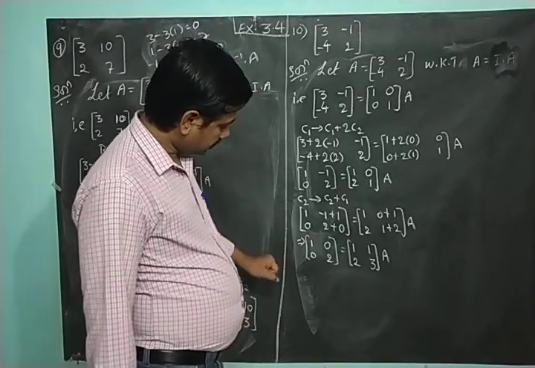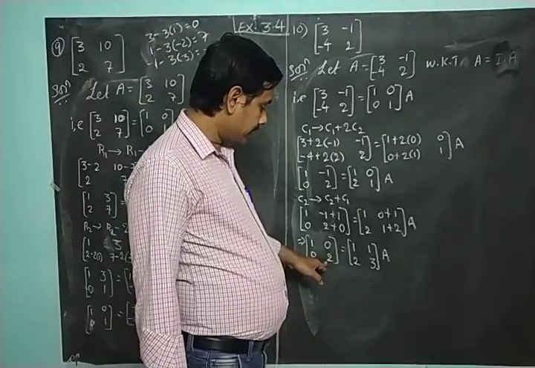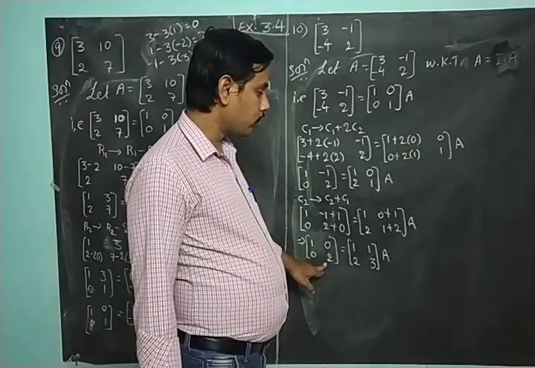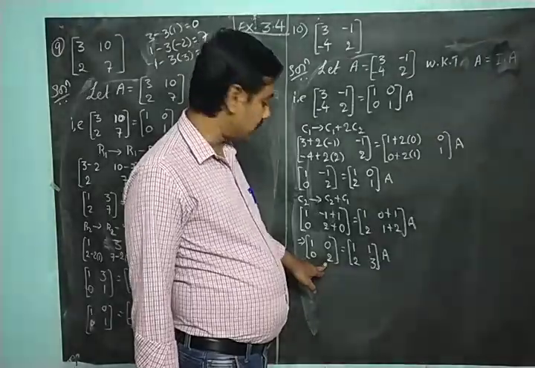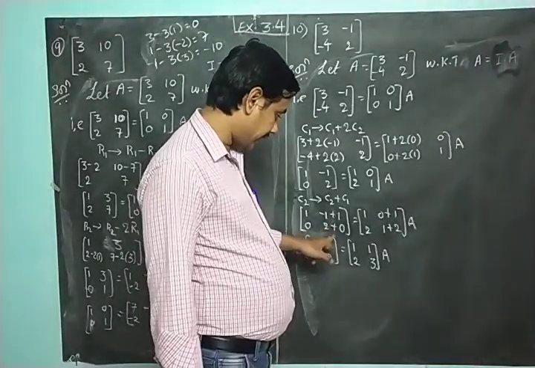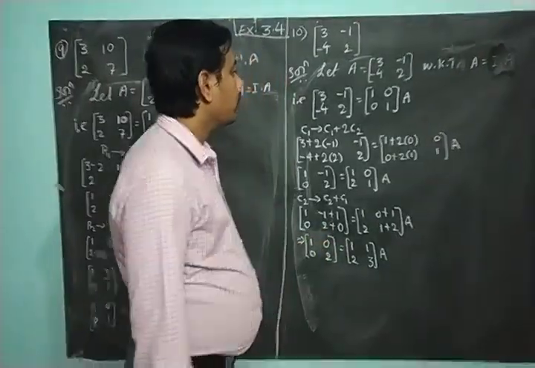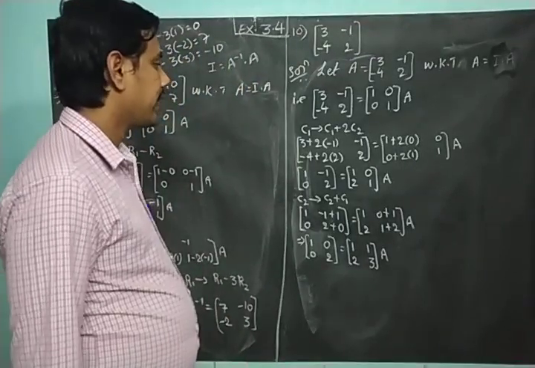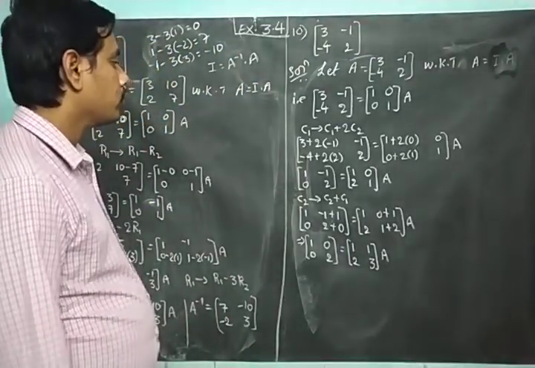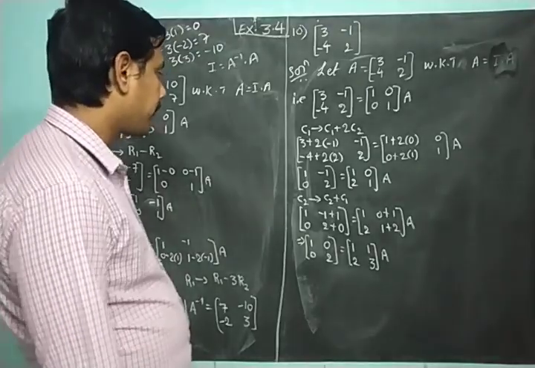So now, okay, this has to be converted as 1, right? So for this what we will do? We will have to change this 2 into 1. We need to divide the entire column by 2. Okay, so we need to divide the entire column by 2. So what happens if we divide by 2?